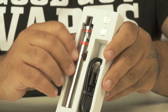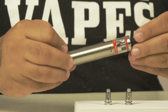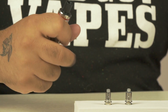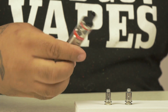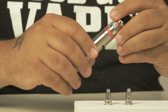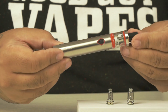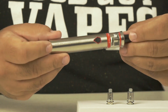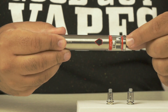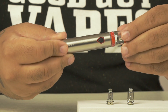So let's go ahead and pull this device out. Right away, if I was a new vaper, I would actually kind of like this device. It's small, fits in your hand. It's very portable. USB charger on the back and not on the bottom. I like that design better because then you can stand it up and plug it in. A lot of times, some of these devices that are this small come with a USB on the bottom, and then you're laying down your device. Meanwhile, your tank is gonna leak. A lot of people don't know to take the tank off when you go to charge the device.